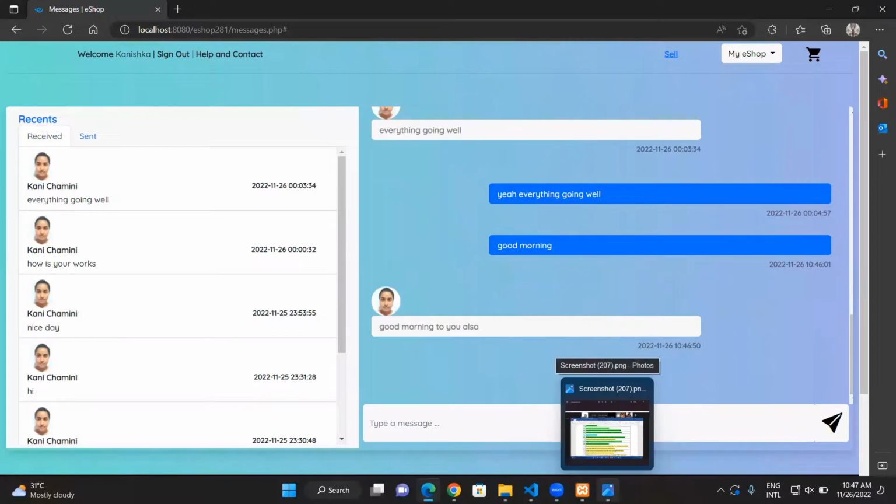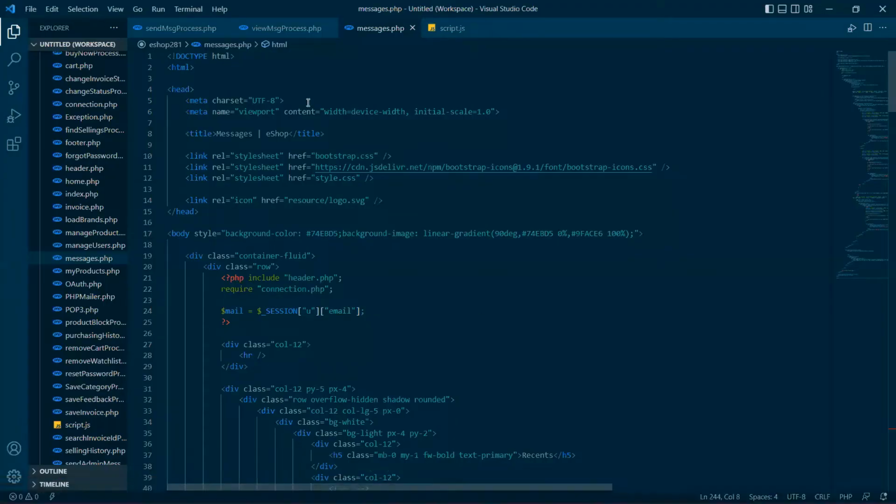Now let's see the coding part, how to do this. Here's my message page. From this required attribute, I have connected my page to the database using connection.php.